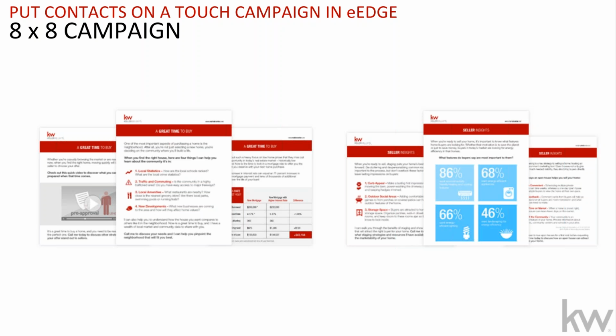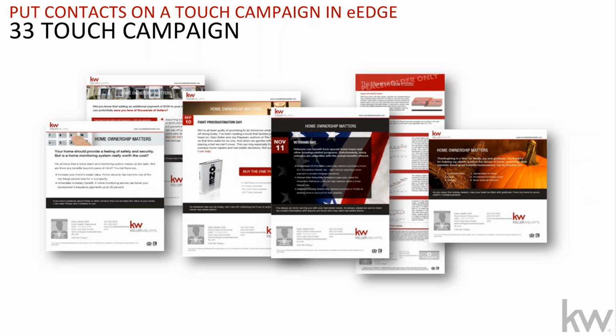This campaign, as we mentioned, is intended to be an aggressive reminder of why it's important to buy or sell a home with you right now. Now, when the 8x8 campaign ends, and if you haven't convinced that buyer or seller to sign you as their exclusive agent, we want to continue to build that relationship. It's really important we continue to build it because they're going to forget about us in week 9. So the 33 touch campaign consists of 33 touches over a year. And by immediately following an 8x8 with a 33 touch, now you're reminding them of your value.